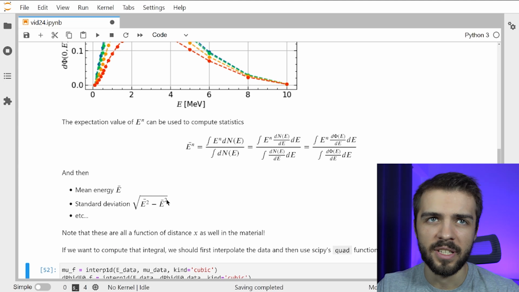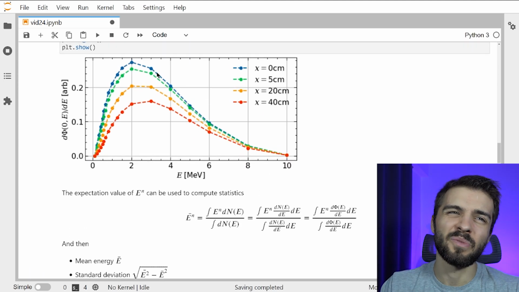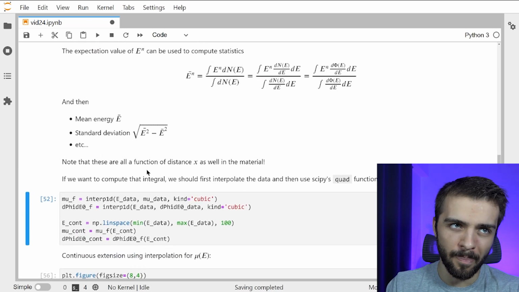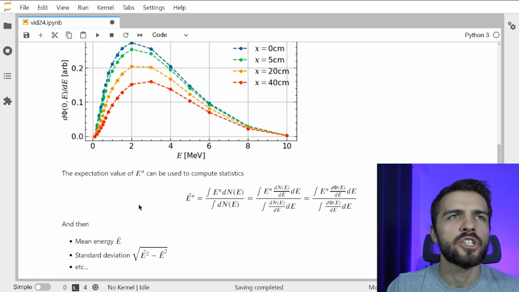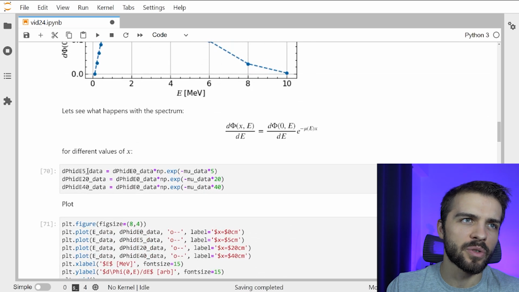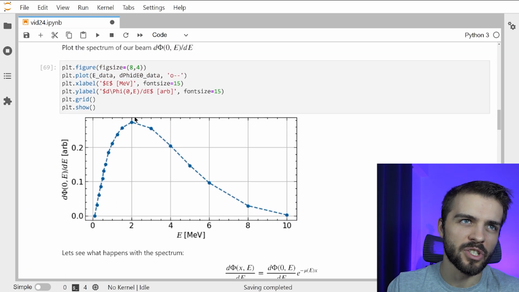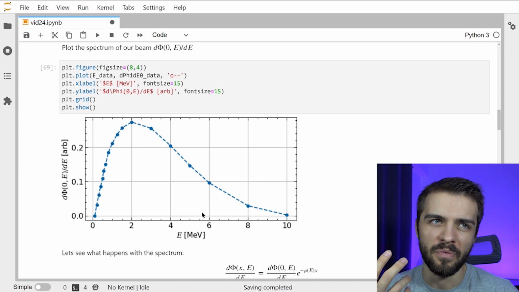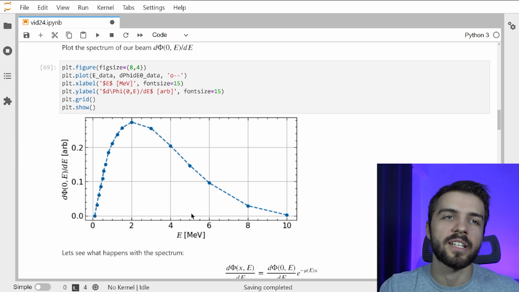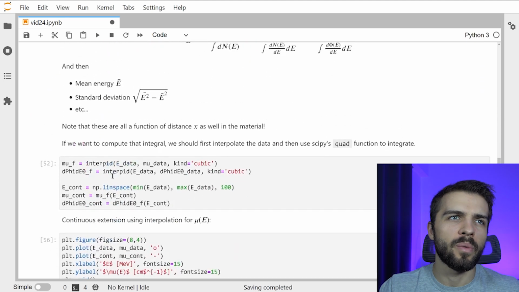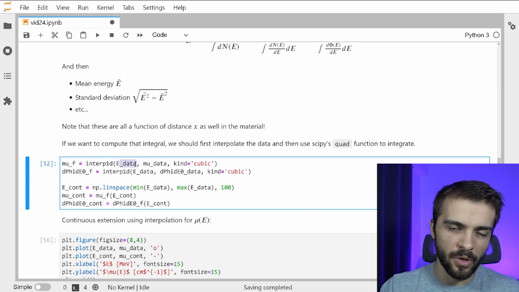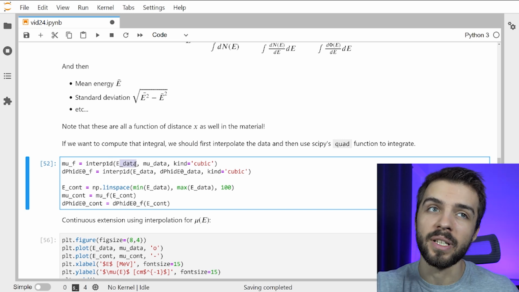And of course, there are other statistical properties you can compute. It's really annoying with the data that we're given, though, and so we'll do a few things. We're going to start by interpolating. So everything that has underscore data is actual data points. They're sort of discrete like this and they're spaced far apart. I always name my variables so that it's important for understanding the concepts of these videos. So what I do is I take my E data and my mu data. Notice the underscore data is for actual data points, actual things you measure in a lab.